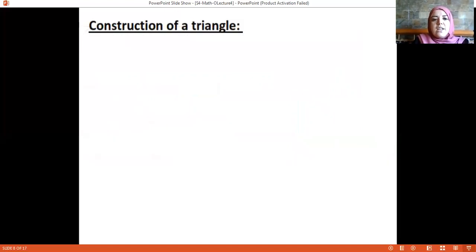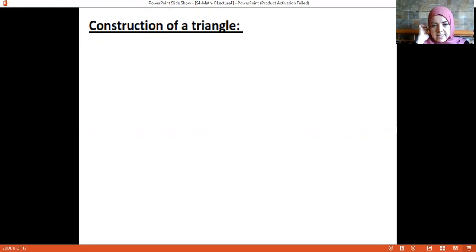After knowing the particular triangles, we are going to learn how to construct a triangle, and this is the most important thing you have to learn this year. I want you, when you go to grade 7, to know how to construct triangles. In construction of triangles, we have three cases. I would tell you to construct a triangle given three sides: the first side, the second side and the third side. Or I would give you two sides and one angle, or two angles and one side.